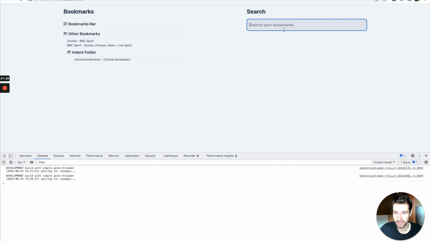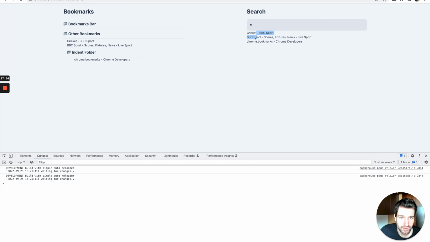But if we look over here and start searching, you can see that all these have the same effect over here. Okay, so we have the basic flow now of what we need. We're not going to go into too much more detail. Maybe we'll just add a little bit more styling here, a way to create a new folder, and let's grab the favicon of these. Let's do that next, actually.